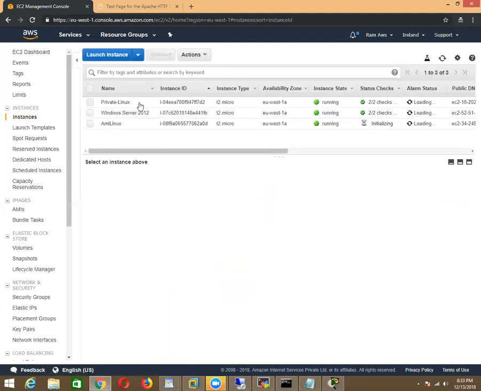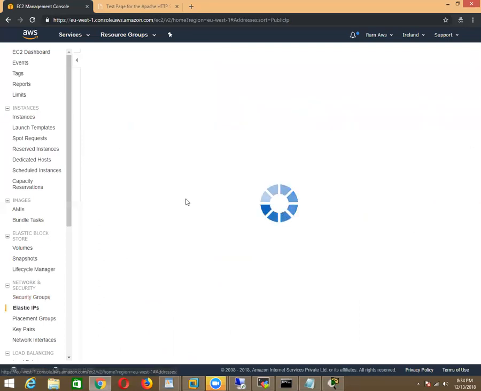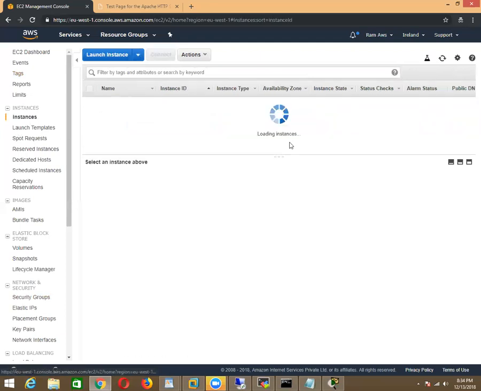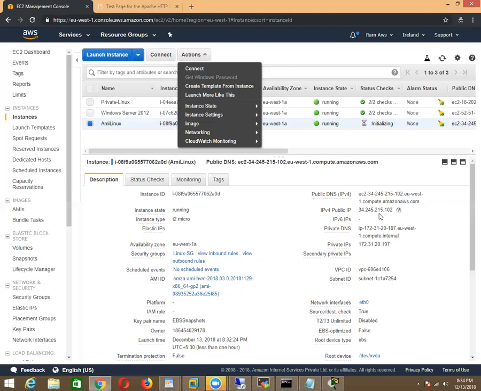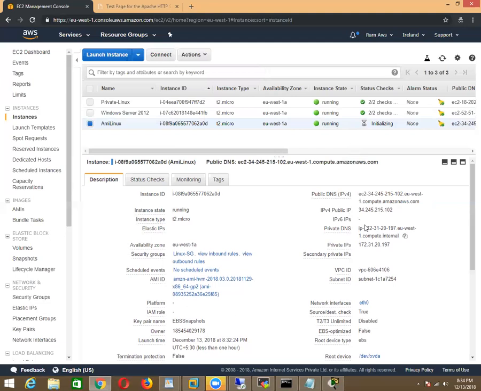Suppose I want to reserve this instance's IP as an elastic IP, can I? Yes, you can reserve. This means don't terminate the instance and don't associate this elastic IP with any other machine. It will be permanent for you. No, not that one. If I'm creating a new instance, it has a public IP. Can I reserve that? No, you cannot. That public IP will come and go automatically. That's why when you're stopping, it is automatically released, and when you're starting again, a new public IP comes.